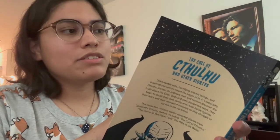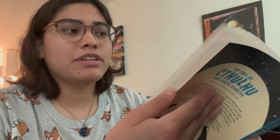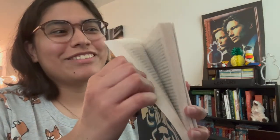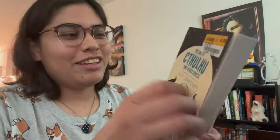And so this is, it looks like, 224 pages or so. And I think this will be a quick read. These stories are really short, so I can read one story, then take a break, then come back and read another one, and I imagine I'll get through this book in no time. I really like that sound. Okay. So, I'm going to see what stories we have. It says there's 11 total.